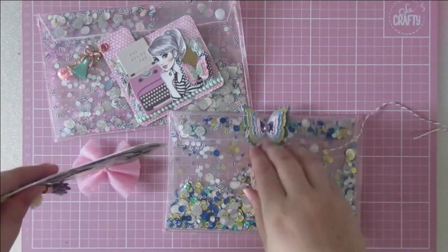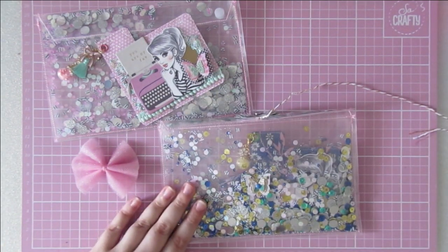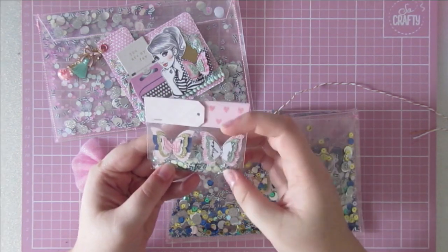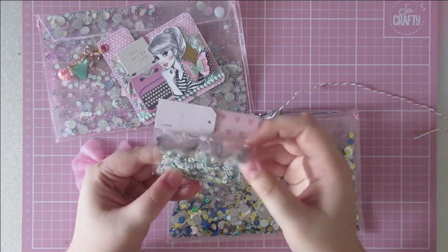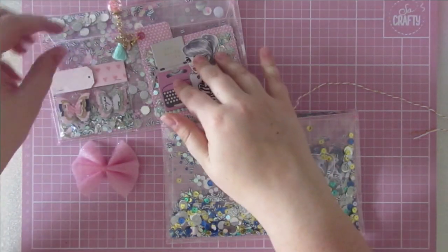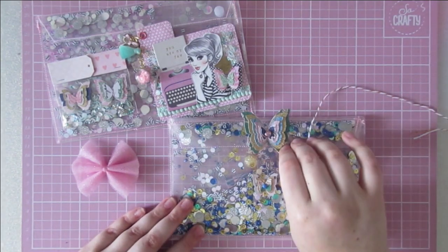I'm hoping this definitely fits one side, so that will go in there like that. I haven't finished decorating these, but I've got two little stitched butterflies that I just had on my desk, so I've packaged those up and a little sample of a sequins mix. This sequin mix matches this memory dates card — it's the same ones in there. So this one will actually go in here but they should package quite nicely and fit side by side. Then I will find some other embellishments to go in here.